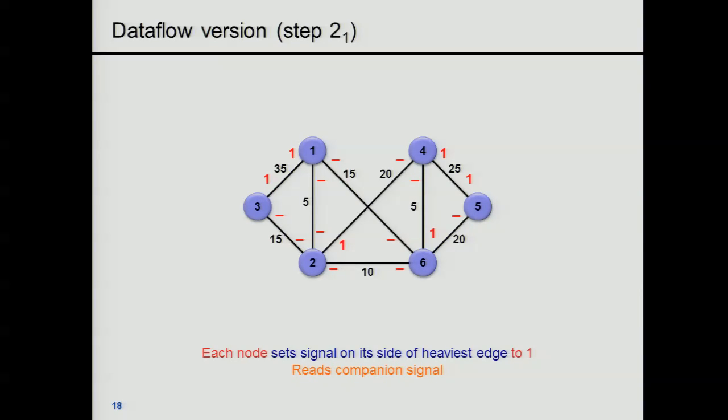Okay. Once you've read the bit you're waiting for, if it's a 1, you're done. You know the other node has matched. And if it's a 0, okay, then you need to go read somebody else. So once you've read a 1, you need to fill all your other edges with 0s, okay? So 1 here has read a 3, knows that 3 has matched with it, so it needs to fill this bit here with a 0 and this bit with a 0. 4 and 5 have matched, so they'll fill this with a 0, this with a 0, and this with a 0. And hopefully you get that, okay?